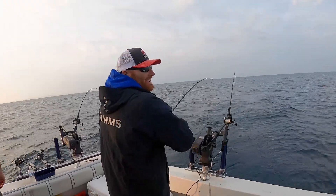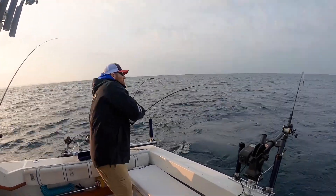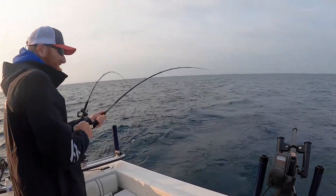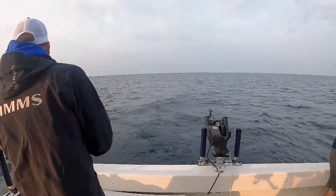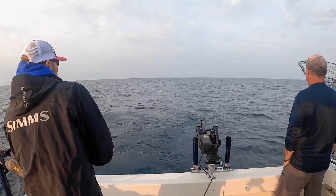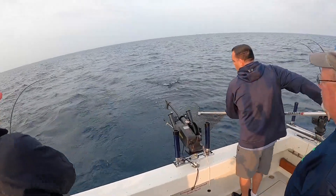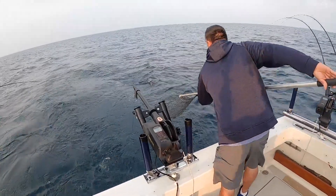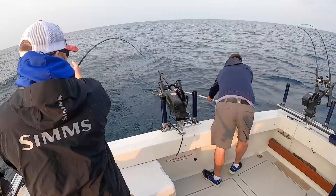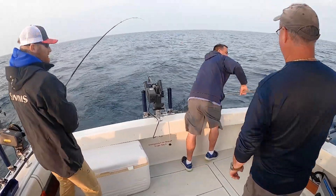A lot of bullying going on out here. 'You're on the leader.' 'No, it's just the fish is up in the column.' Now he's running — there he is right there, he's up. Maybe it's a steelhead — Steely Dan. Pull him over the side of the boat. 'Come on, just like a walleye.' Oh yeah, it's in the bucket! We've got a little orangey on there — Mr. Orangey.